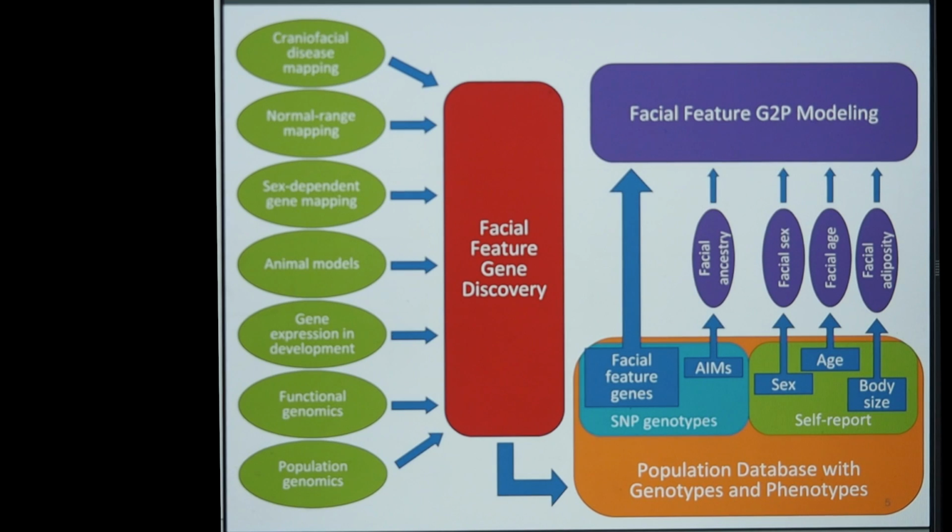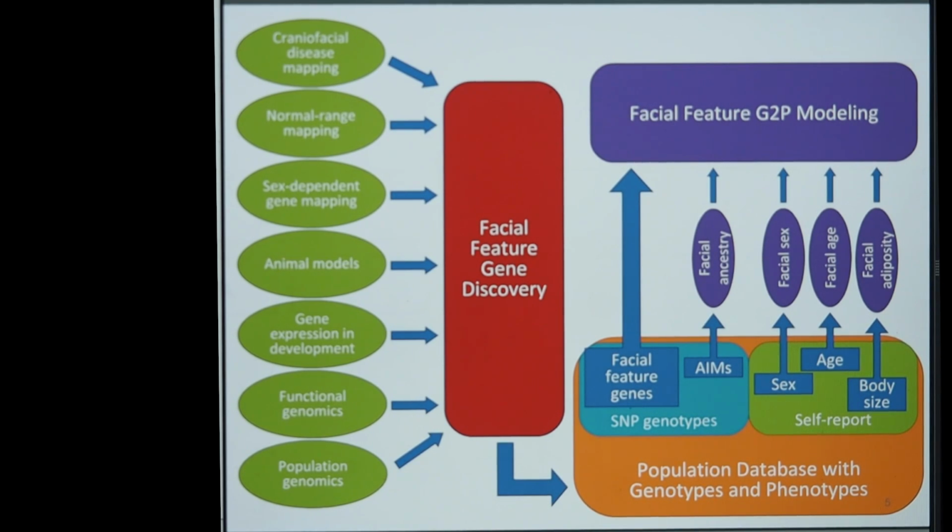So this is kind of a complex chart, but really when you're thinking about traits like facial features, you have to remember these are really complex traits, and they probably are subject to lots and lots of different genes. I think there's over 400 craniofacial anomalies. So these are very obvious changes due to strong mutations in particular genes. So that's the first one here, craniofacial disease mapping.